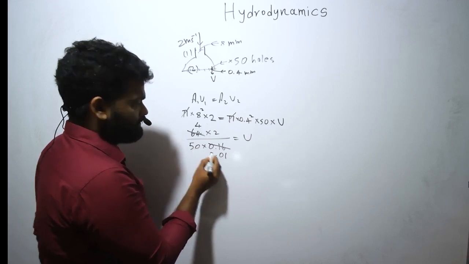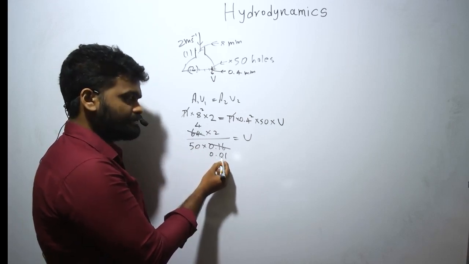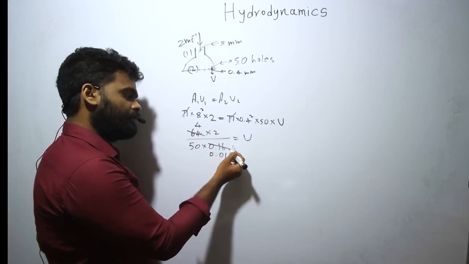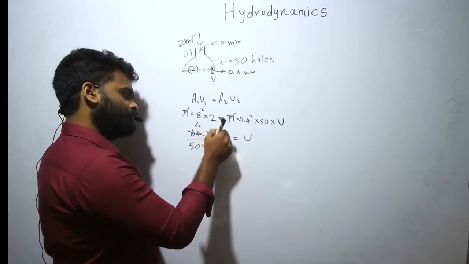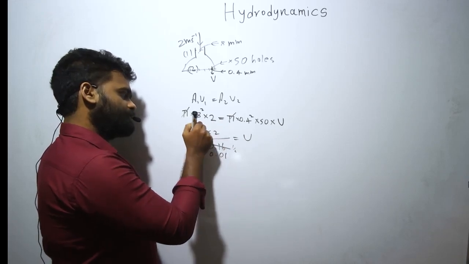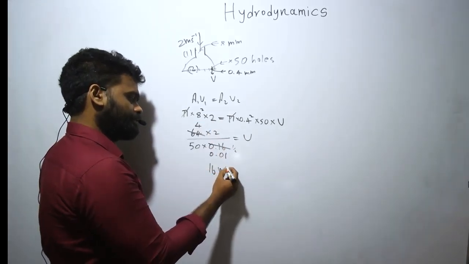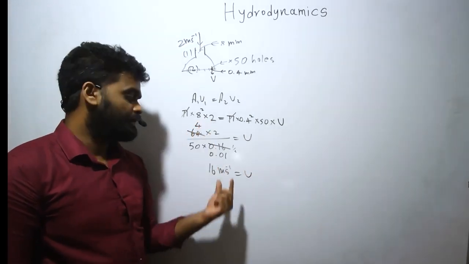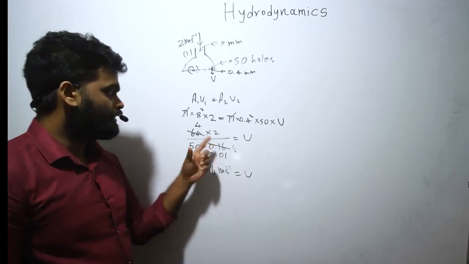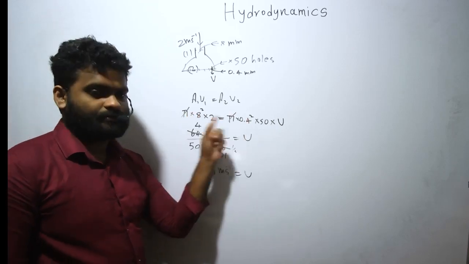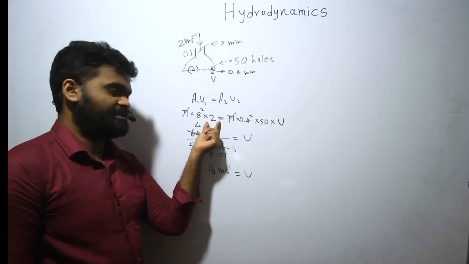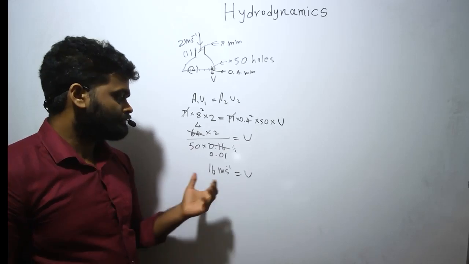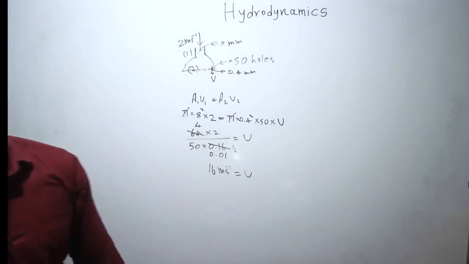So if you multiply 50 by 0.01, you get 0.5, right? 0.5 means half. When it goes up, it becomes 2. 2 times 2, 4. 4 times 4, 16. Since here we substituted the velocity in meters per second, here also you get meters per second, right? You can see that millimeters cancels off from both sides. So what is remaining is meters per second. You don't have to convert all those units in this case, right? So the answer is 16 meters per second.